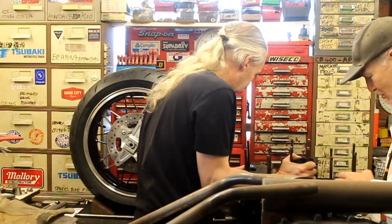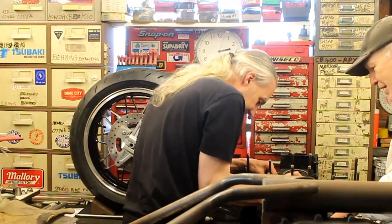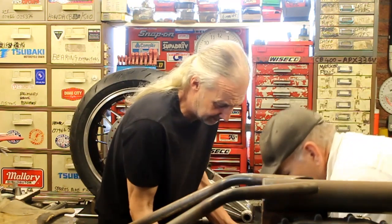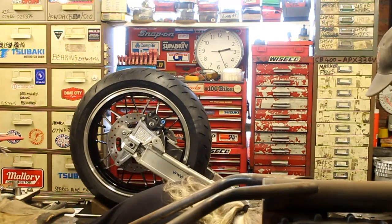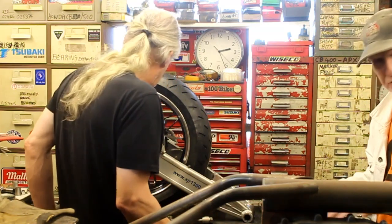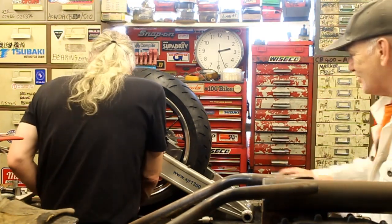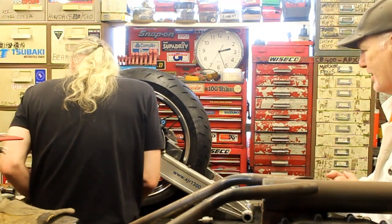Right. Now, what I said is, don't worry about these studs. We're going to replace them, probably with APE, something a bit more heavy duty. So if they get damaged, it's not the end of the world. The thing is, if you try and undo them cold, because they've been in there that long, you don't want to. Mind you though, a bit of heat on there should be okay. It'll expand the alloy, and then as you're doing it, spray some WD in it because they can pick up. So that's something for the next job. On the video, that'll be straight away, but for us it might be a few days time. So anyway, that's great. Right, so what else is going to happen now with the Z1000A1?